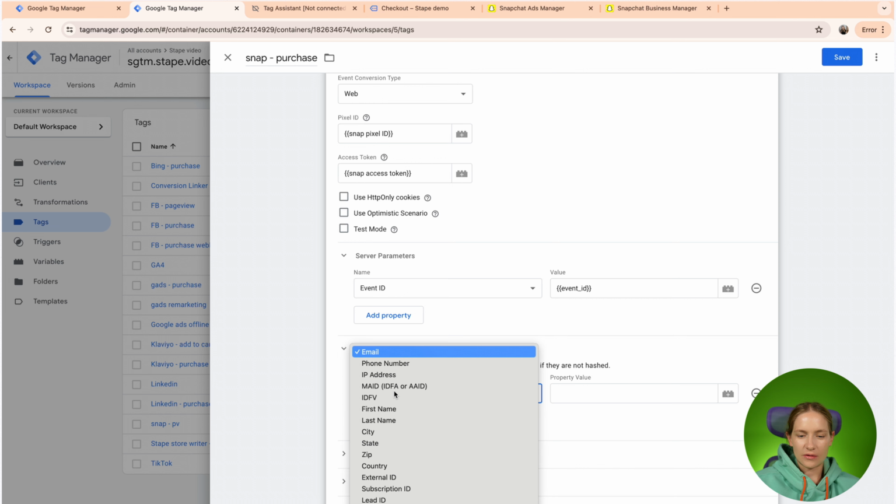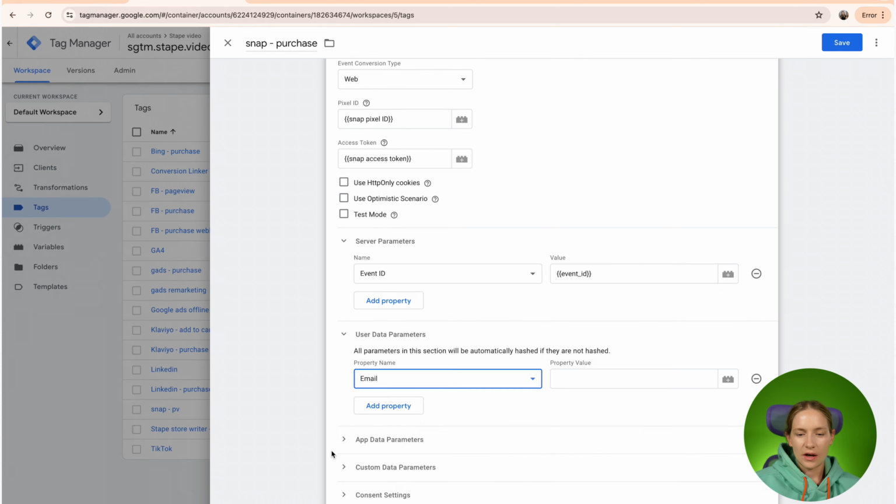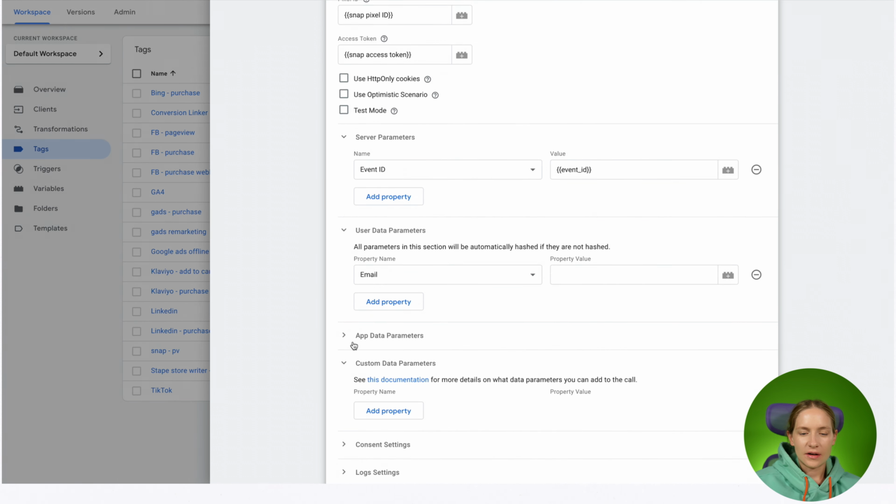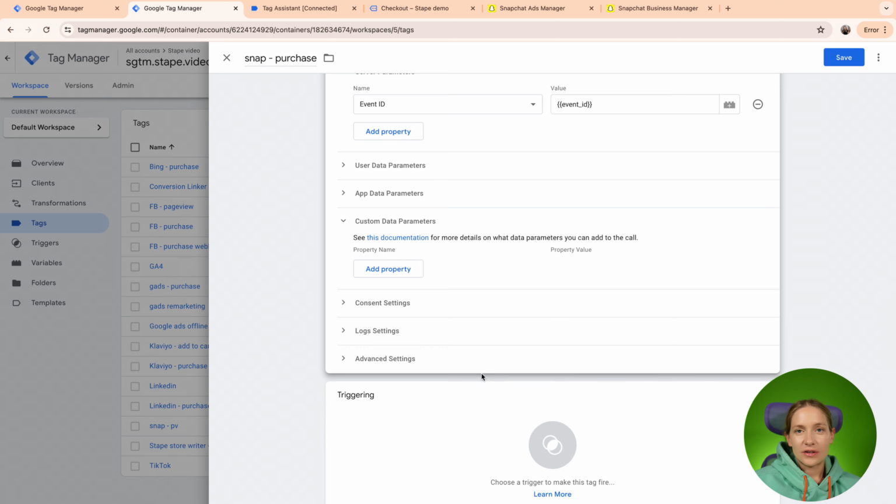You have a drop down here of all the standard user parameters that you can add, or you can add any custom data. I won't do it now; I will show later how to do it in another way. But the benefit of the Stape tag is that it parses your event data inside the SGTM, and it extracts all the parameters that it can differentiate and passes them to Snapchat. And another good thing, the tag automatically hashes data according to Snap standard.